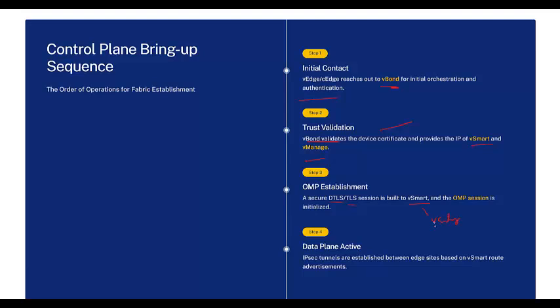Using this tunnel, the vSmart will push all the necessary configurations that are needed for the WAN edge using a protocol called Overlay Management Protocol, OMP. That is how the data plane gets established. It's through the vSmart that the routes are learned. And then after that, using the route, you can form a tunnel to go anywhere, to your remote branches. Very important page. Do you have any question?